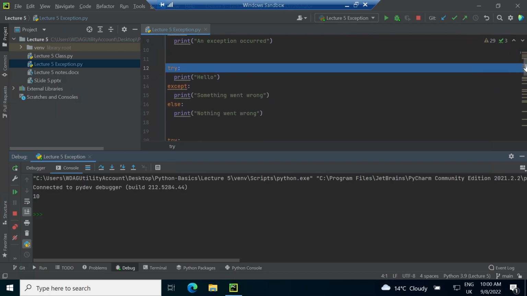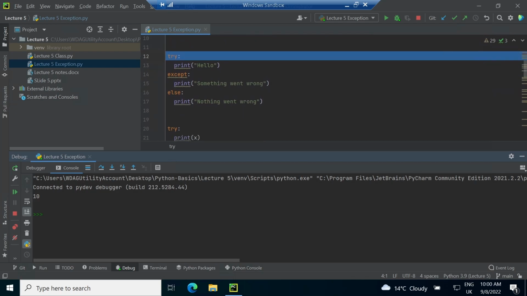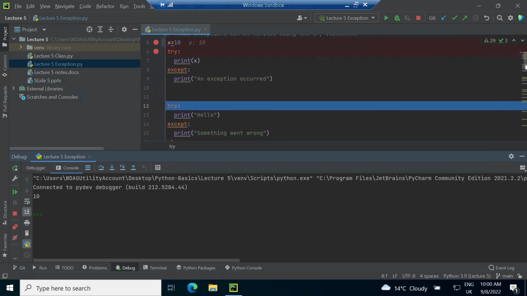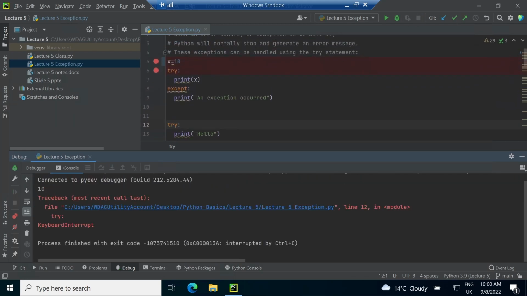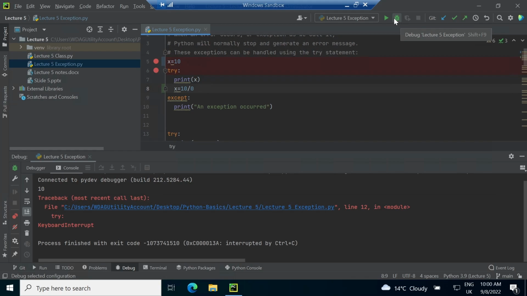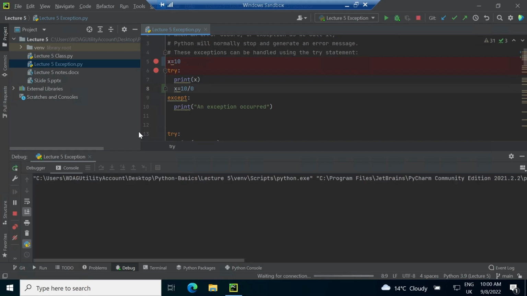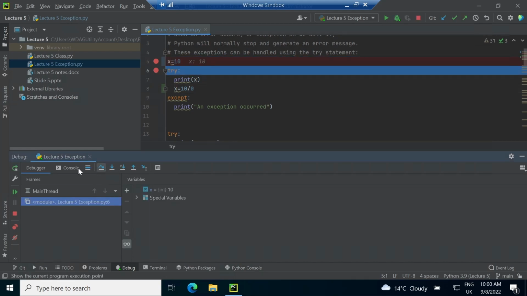Now we move to the next try and except. But before going further, let me change the previous code so that we see that some error occurs. x is equal to 10 divided by 0. So I debug the code again. x is equal to 10.